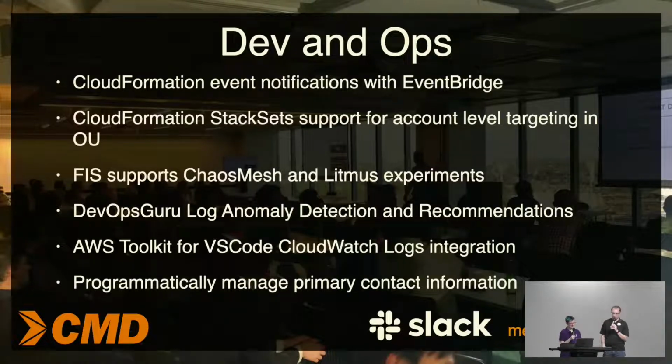The other one I'd like to point out here is just the CloudWatch Logs integration for Visual Studio Code. It's nice when you're able to just look at your logs in your editor instead of having to go through the CloudWatch Logs interface. Although I'd always say just use CloudWatch Logs Insights, I think, where you can properly search it, which is way better.